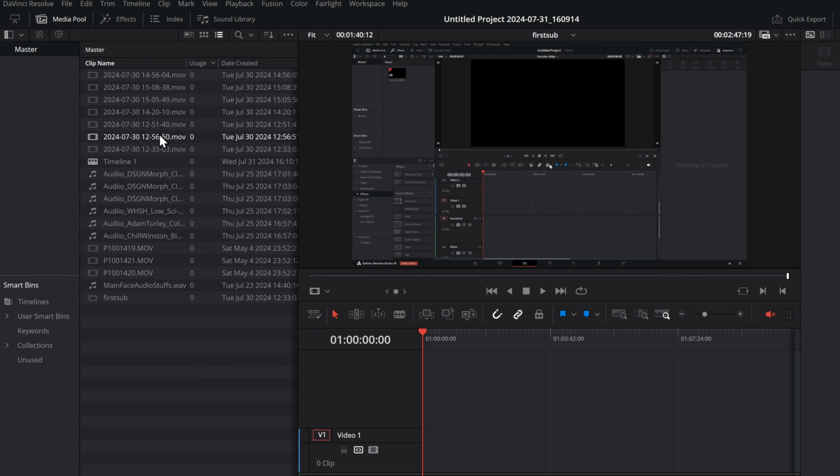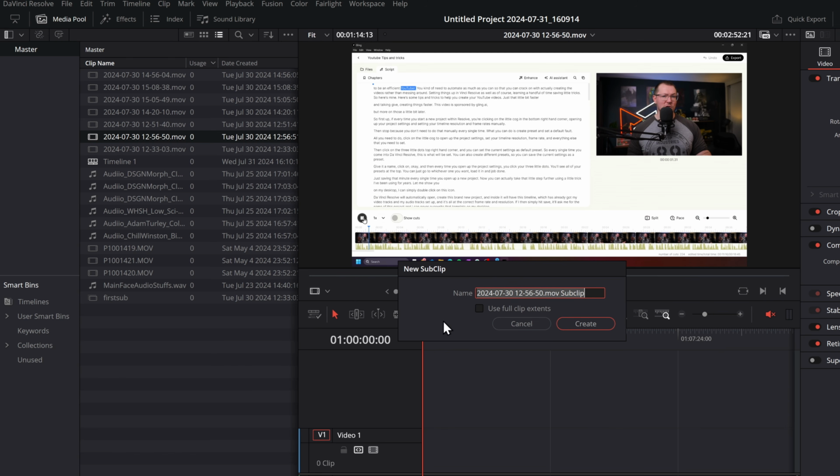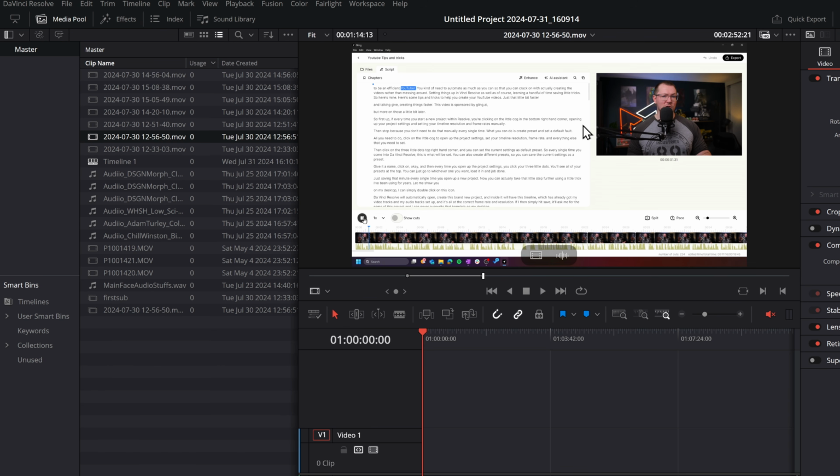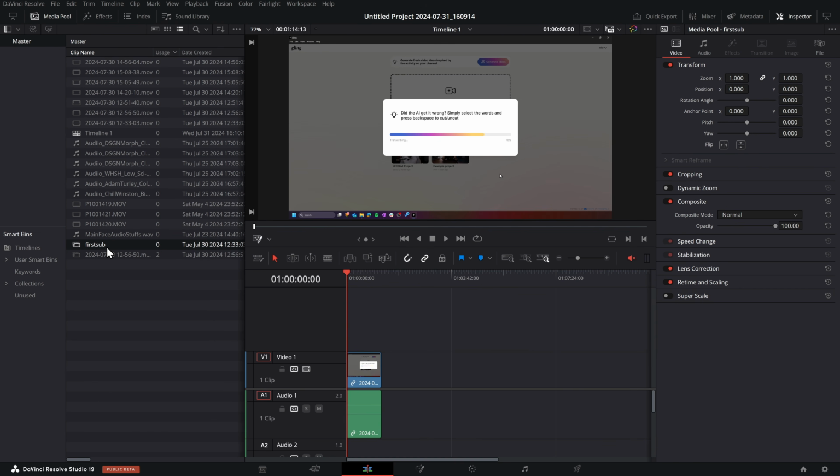So I can go through these clips, marking these in and out points to create multiple subclips from the main clips. And then as that's added on the timeline, we can still use the usage column to see which of these parts of our main clips have been added or not to the timeline.